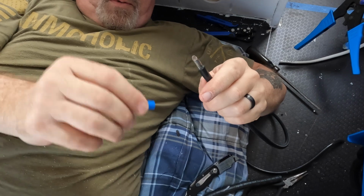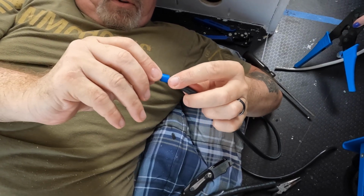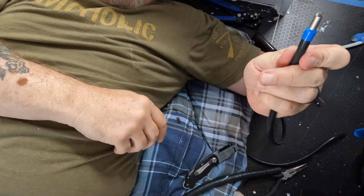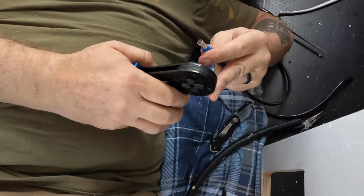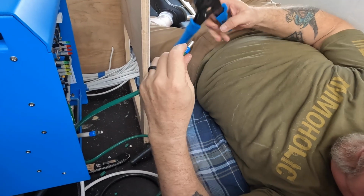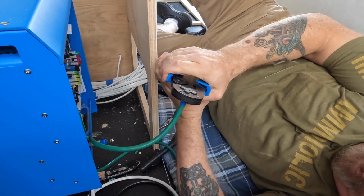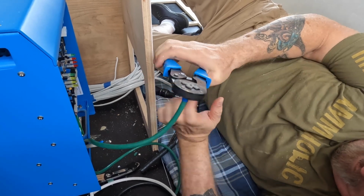Okay. So we're putting ferrules on this 6-gauge stranded wire for the same reason, so we don't have any escapees causing shorts. Nailed it.